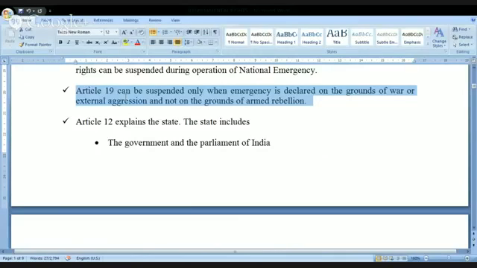Now, we'll look into these articles and have an explanation regarding each and every one. As I told you, I am going to talk to you regarding each and every article that is present in the fundamental rights, and we'll have a very, very detailed discussion of each one. Is it okay? But what I will do today is go through all the fundamental rights enshrined in the Constitution of India very fast, so that we have an overview of all the fundamental rights, so that it becomes easy for you to understand when I go into the details.